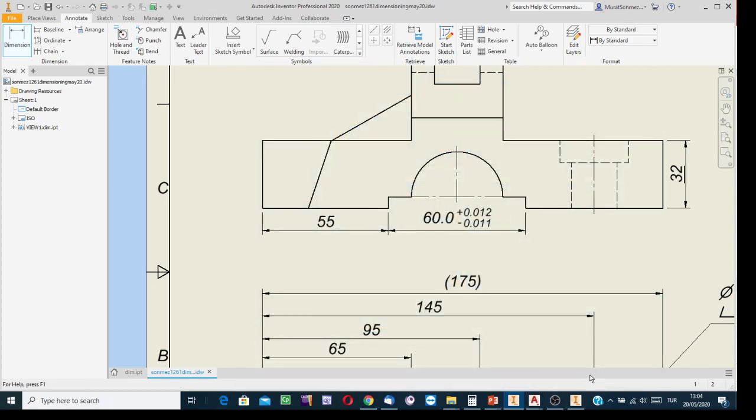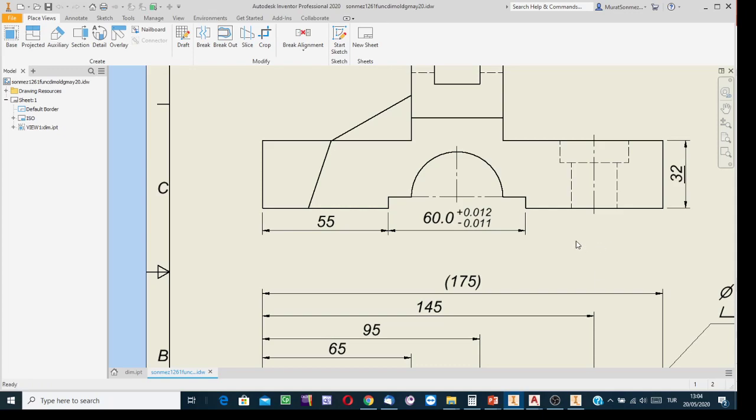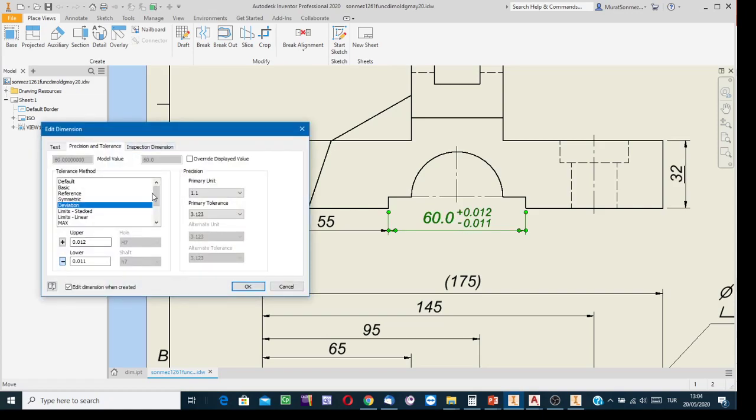And then how about the format of today? I'm going to edit it. Double clicked, and then in the dialog box, well, here after selecting the precision and tolerance tab from the list, do not select deviation but select the limit fit show size limits option.